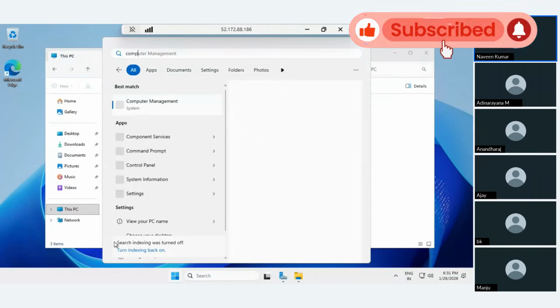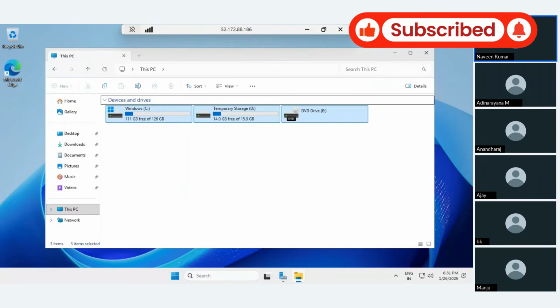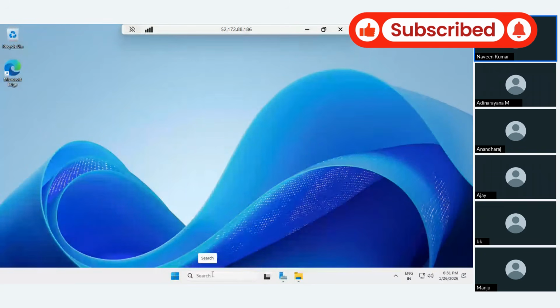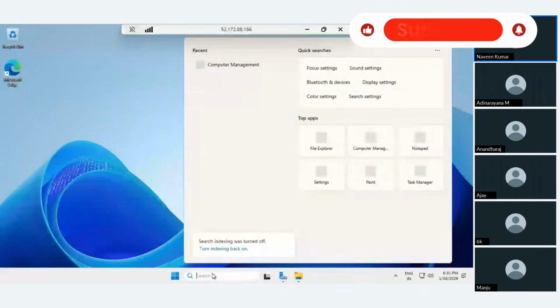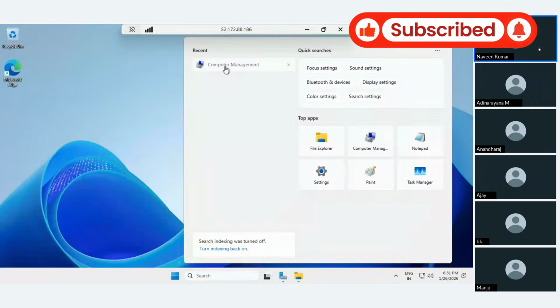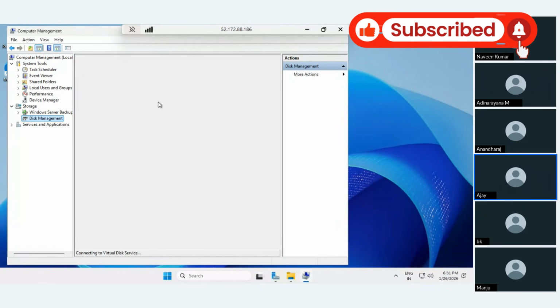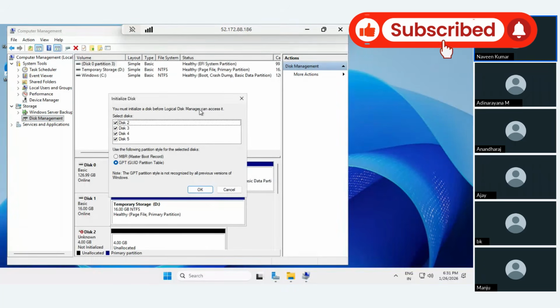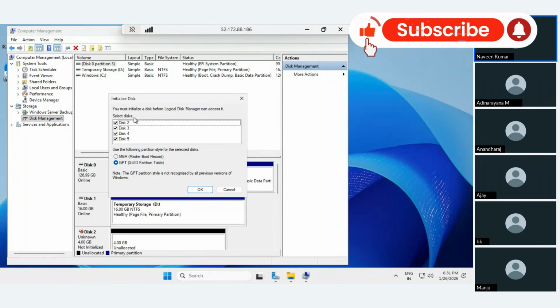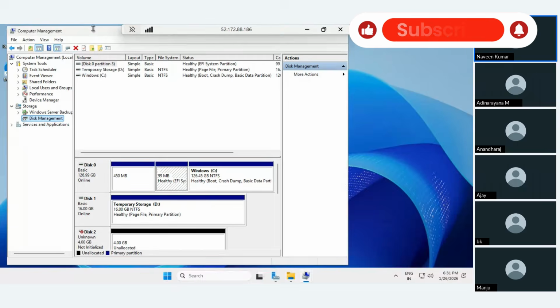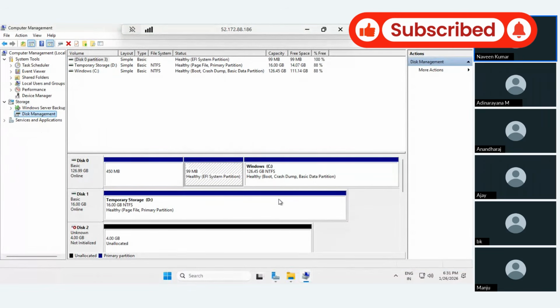Let's go. I usually have the habit of going from computer management to disk management from there. But I think there is a shortcut for that as well, to open disk management directly. Alt X, okay, fine. I'll just cancel this window. So disk management from computer management, I'll go with this.